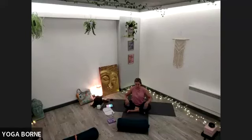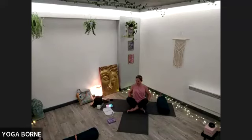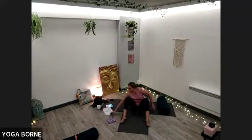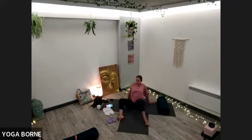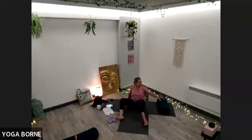Okay, so the first pose for tonight is called the deer pose. I think you're going to be okay for the way the mats are placed. Let's start placing the feet on the floor, keeping the feet apart, and then place the hands behind you, just to warm up the hips. Let's drop the knees from one side to the other.